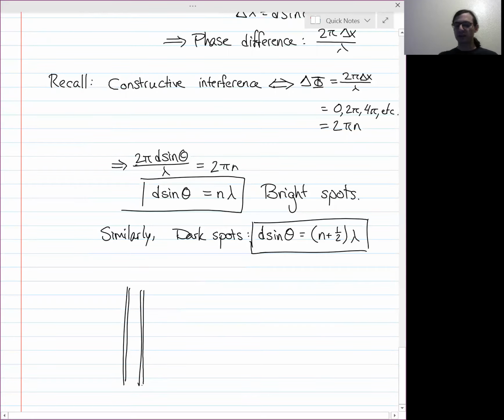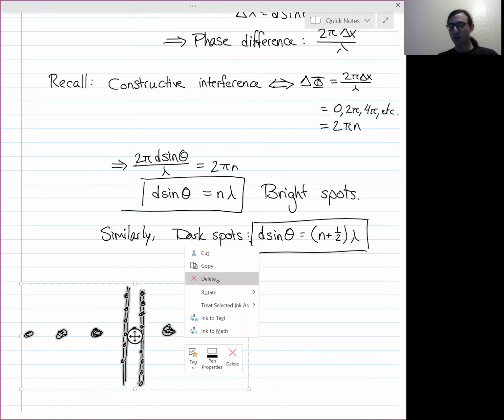So if those are the slits that we would get a bright spot here, a bright spot here, a bright spot here, and so on. And that's because the interference pattern is occurring in the horizontal plane because there's separation in the horizontal plane. If you don't have separation in the vertical plane, then you don't get any interference in the vertical plane. So really, imagine what's happening as you have a whole bunch of points that are all interfering together, but they're stacked up vertically. It's a good question, though. I'm going to erase this because it's kind of not clear what I was talking about.